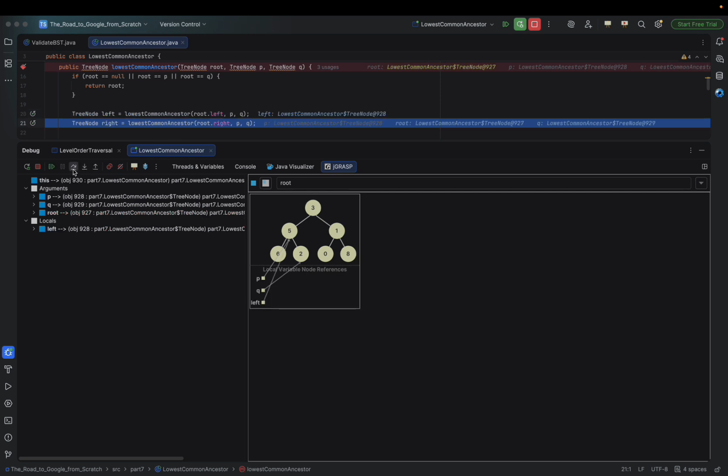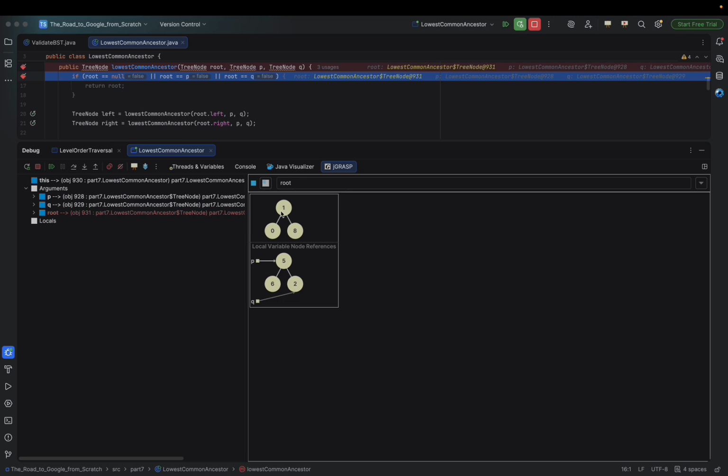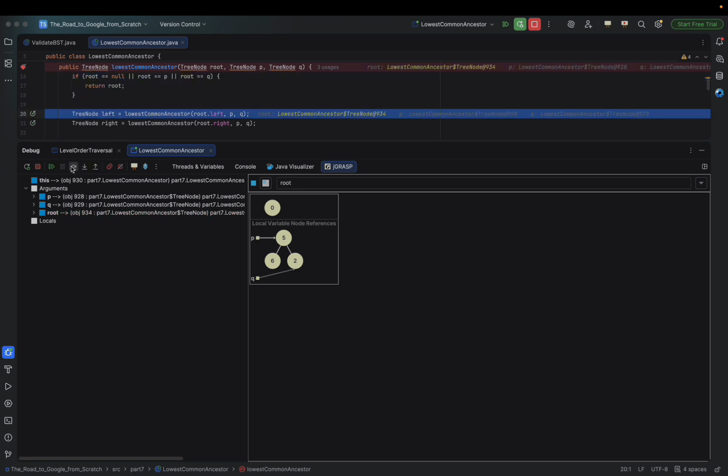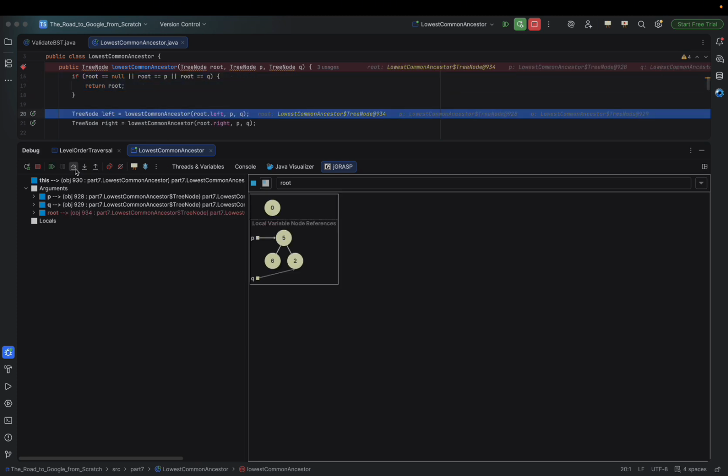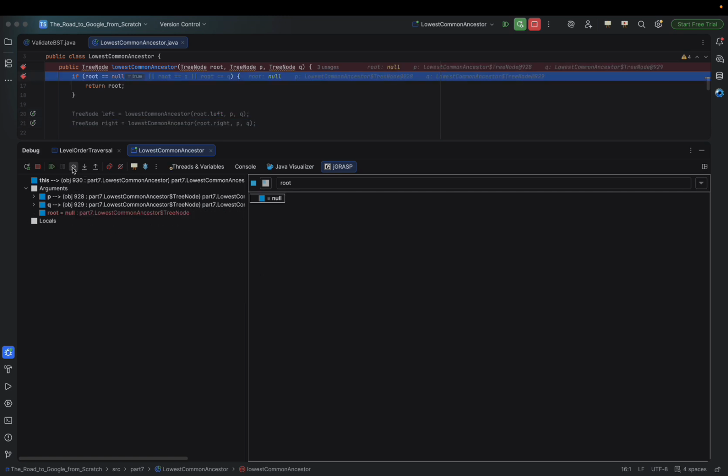So we go to that subtree and we go to the left. We'll start to search there. We'll go to the left and we will get null, which means that we have reached the end of that subtree. We'll go back to the root. We will search on the right side. There we'll have the same situation. We will reach the null.